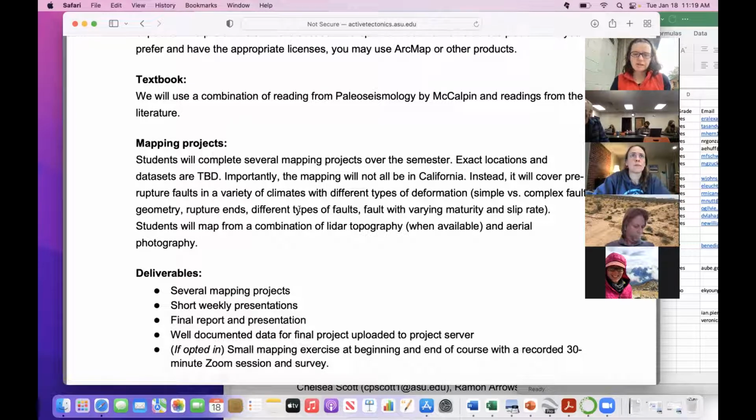So yeah, for the last two-thirds of the course, we're going to be focusing on these main mapping projects. That will begin in later February, so stay tuned. We'll give instructions for these later. Ultimately, you're going to be making high quality maps. We'll ask you to present your work in a presentation as well as a written report. And these will all be graded for your final grade in the course.